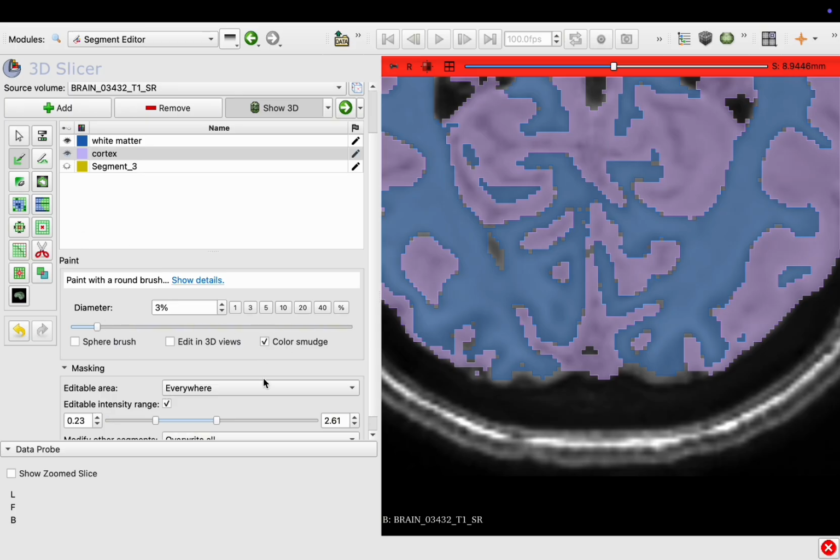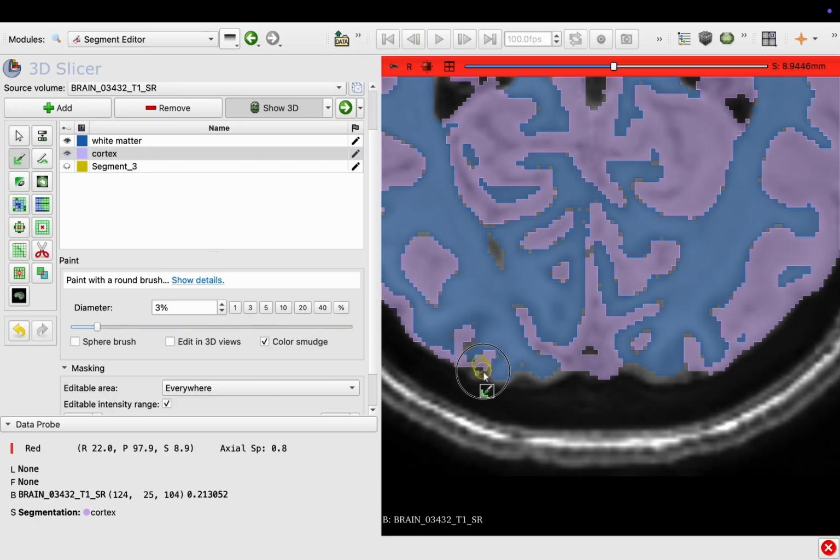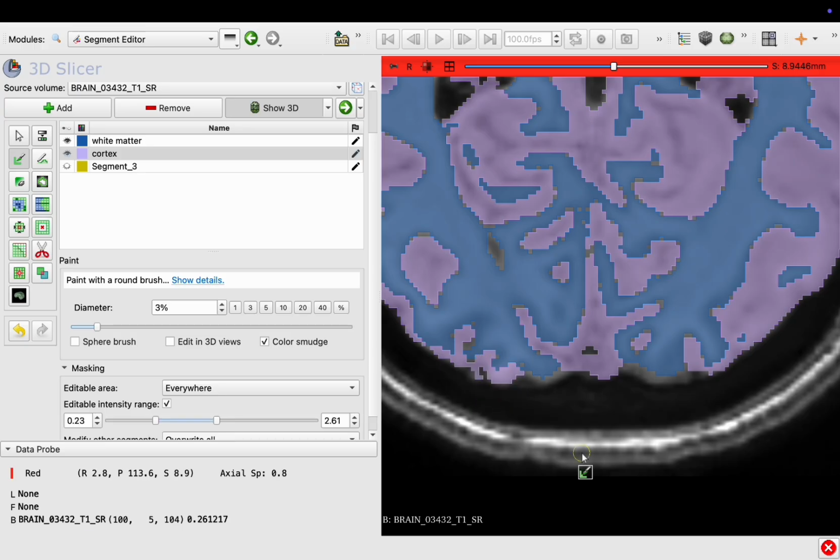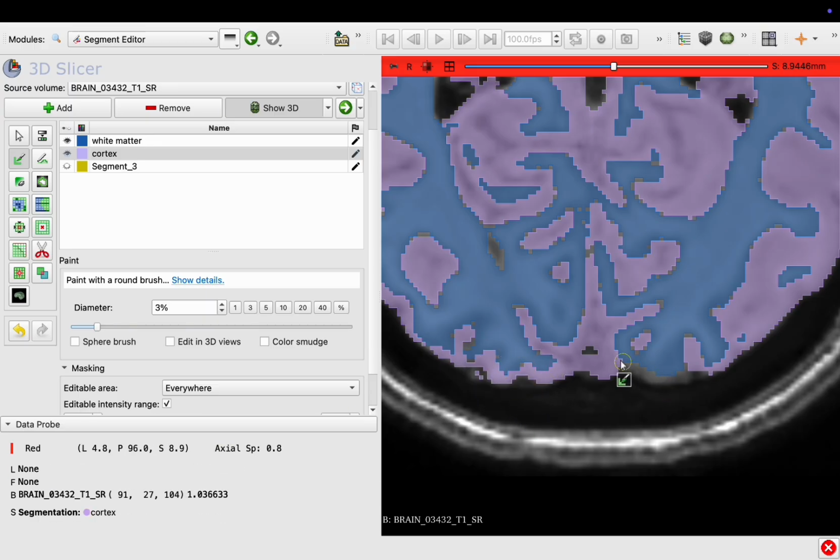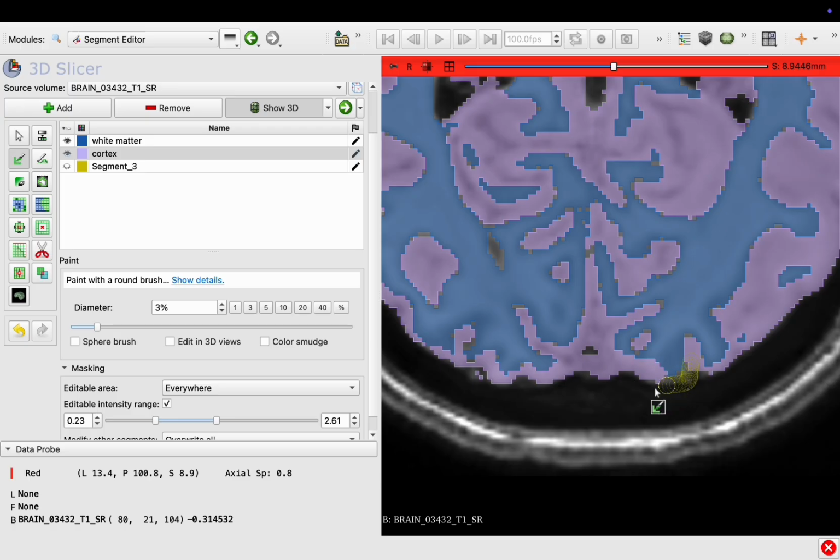To make it easier, I use the threshold method and make sure to choose the threshold of the cortex, and by drawing around these undersegmented areas, I fix the mistakes.